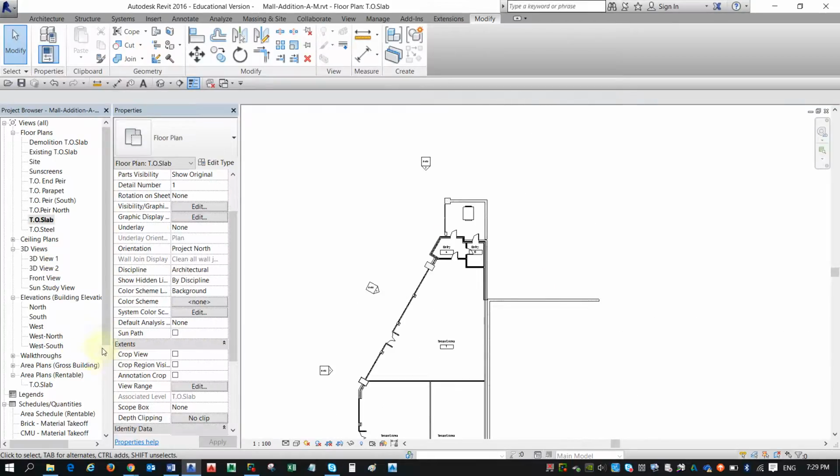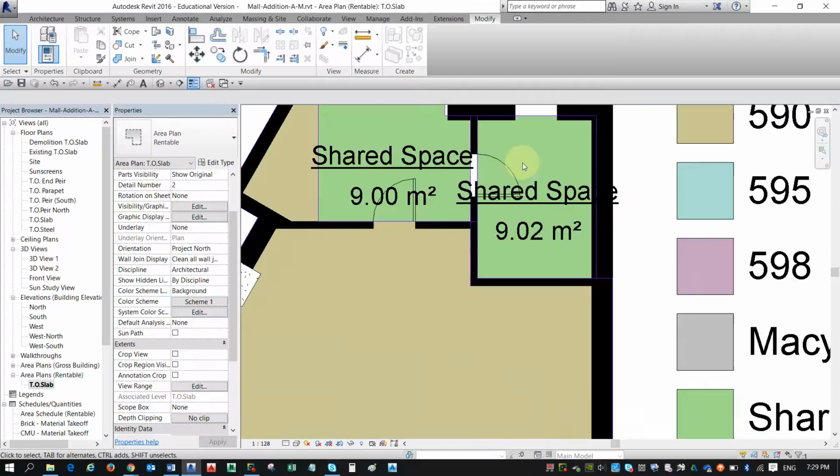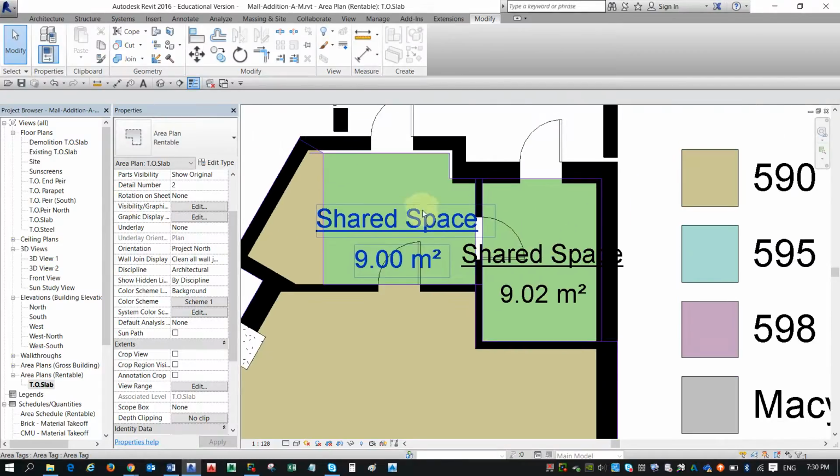Area rentable, yeah. So that's a room there, and over here, it's a room. Interesting. Yeah, that's what it is, but it doesn't make sense.